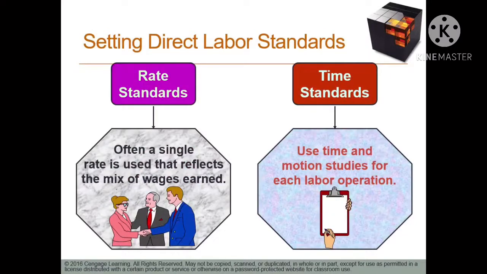Setting direct labor standard. For rate standard, many companies prepare a single rate for all employees within a department that reflects the mix of wage rates earned. For time standard, standards can be determined by using available references that estimate the time needed to perform a given task, or by relying on time and motion studies.